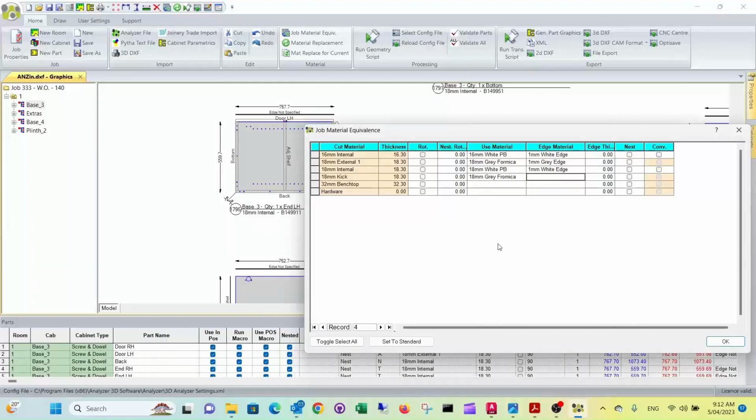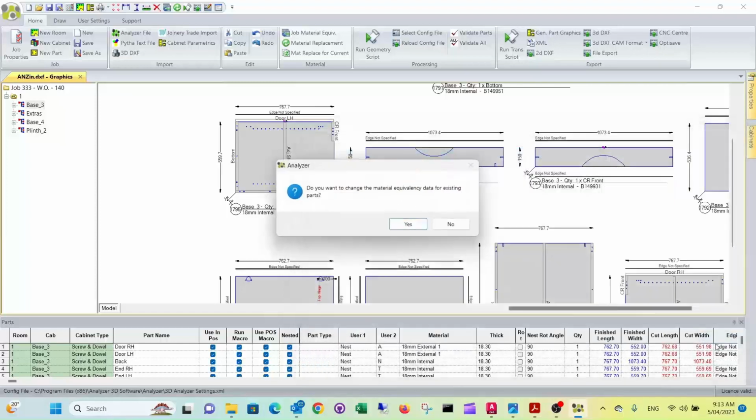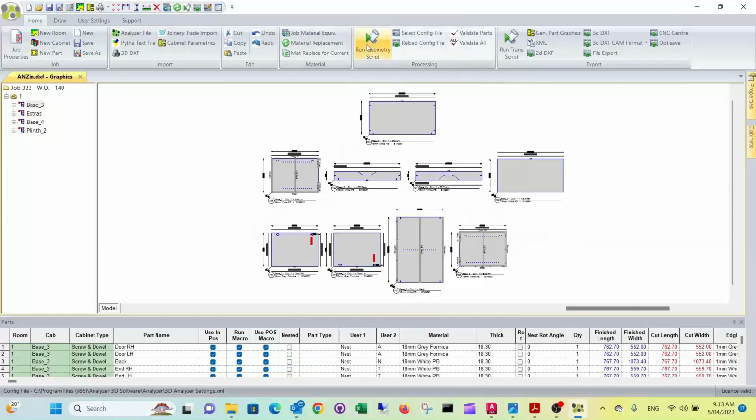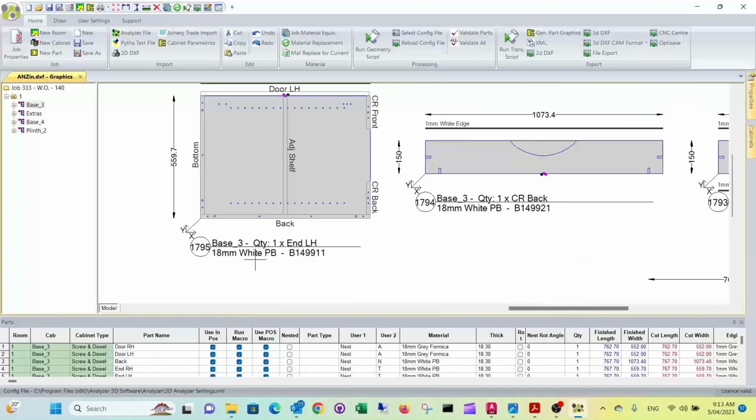Mica board doesn't have any edges, so you don't need to specify anything there. Your bench top, you want to use a 32mm black Formica, and the edge is a 2mm black edge. Hardware, we don't need to specify anything there, so we press OK. So it's asking us if we want to take that over. Say yes.